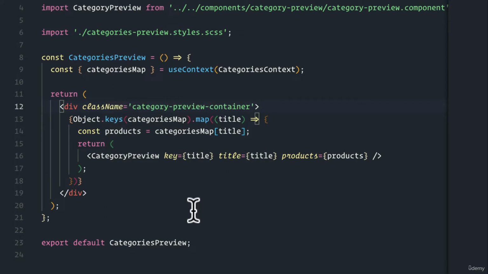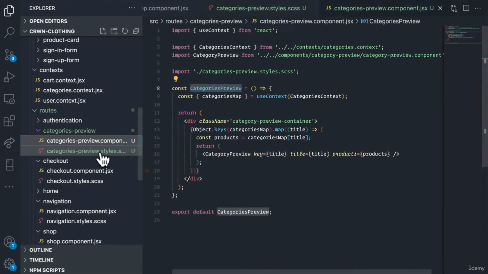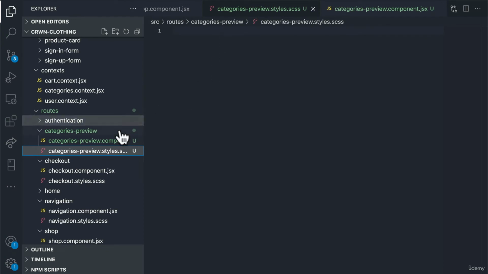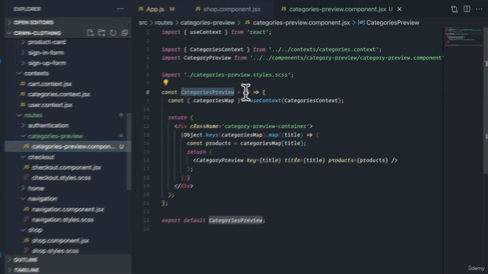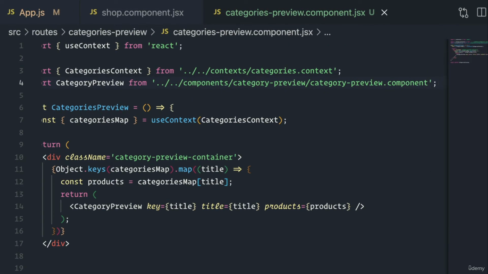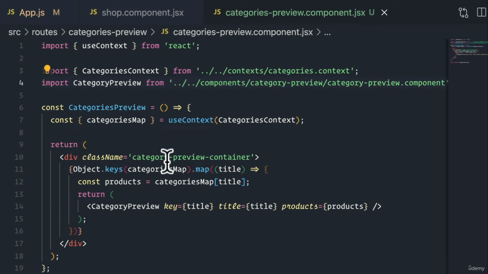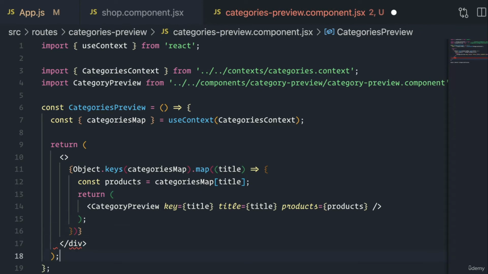We actually already had this component fully finished. It was just a bunch of updates to the naming and also for preview styles. We didn't even have any styles, so since we don't have any styles, we don't even need this file. Let's get rid of this, and we don't need this import for the styles file anyway. And if this div isn't doing anything, then we can also replace it with a fragment, which we learned about. But again, for consistency's sake, let's just import Fragment like so.